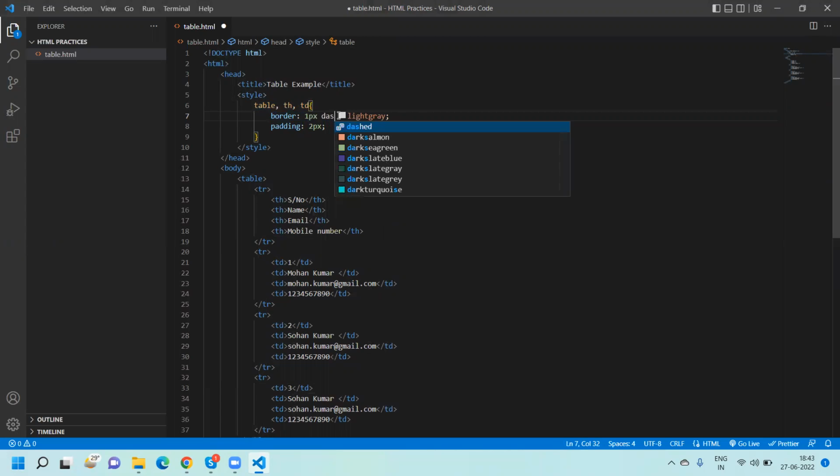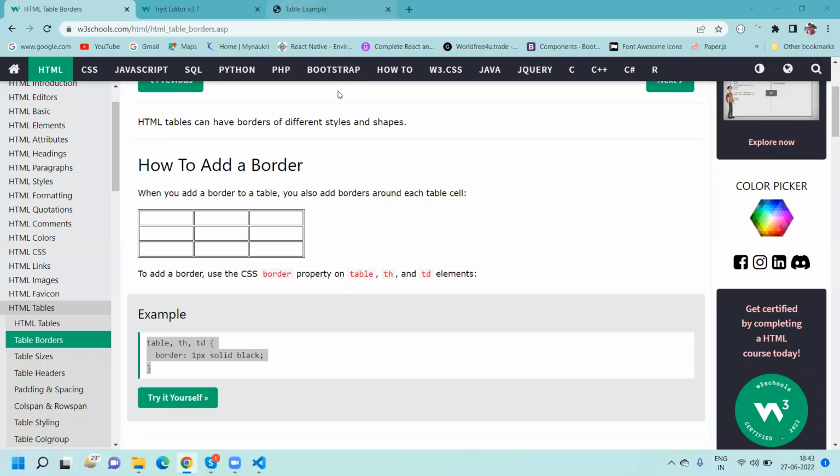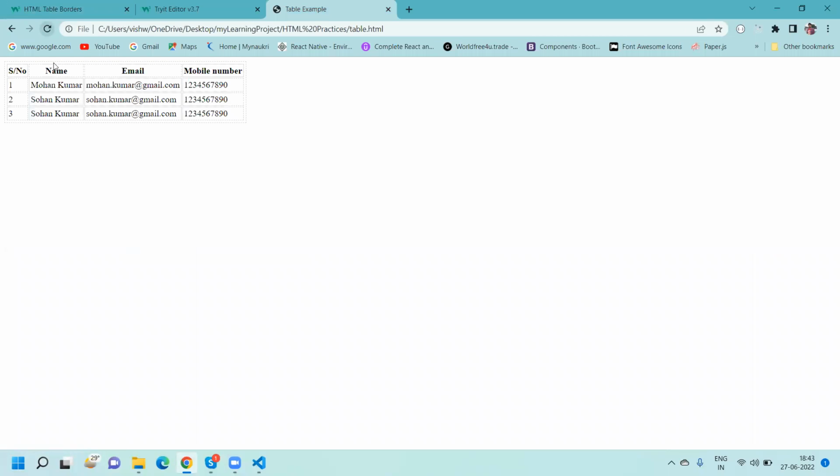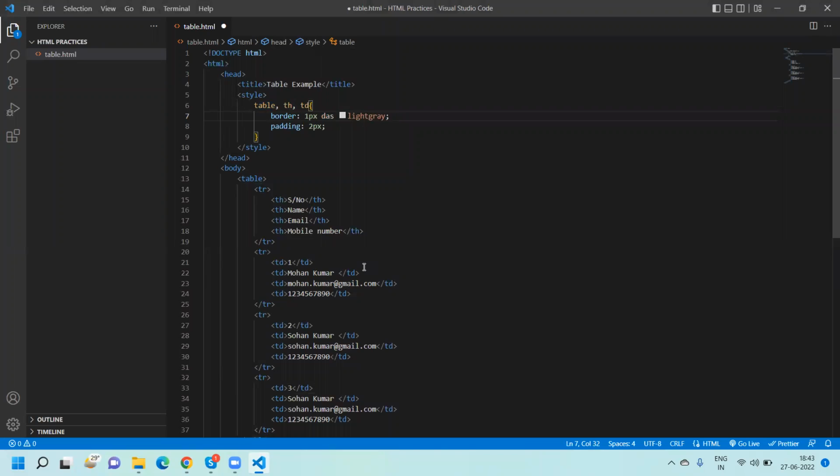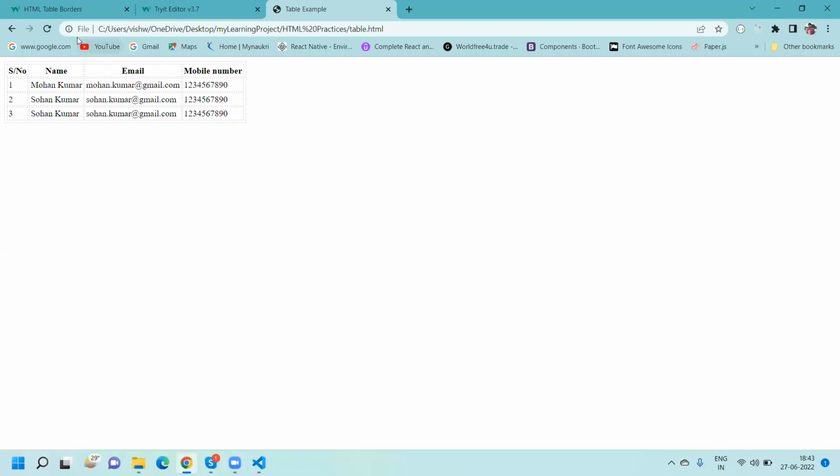If I use dashed instead of solid, as you can see, it shows a dotted, dashed border. If you use solid, it will display the proper solid border.